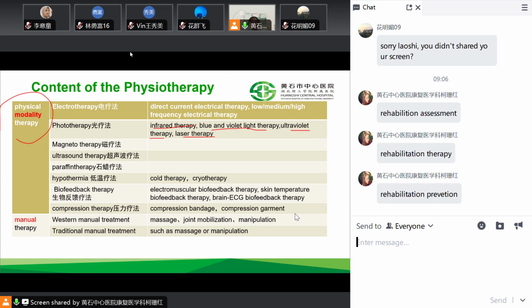As a medical student, maybe you are very familiar with this, because in the treatment room and almost in every department of the hospital, we have the ultraviolet light to disinfect. Do you know?